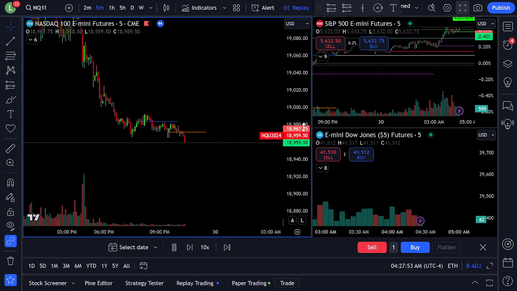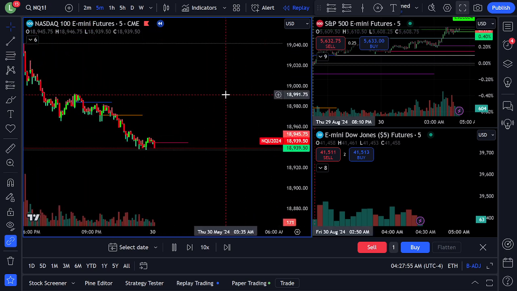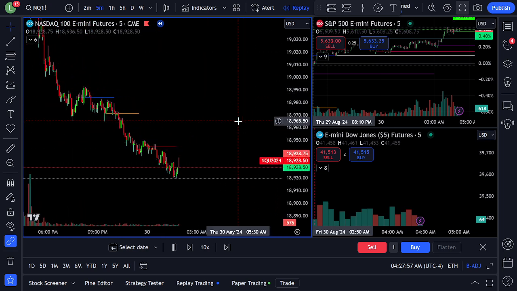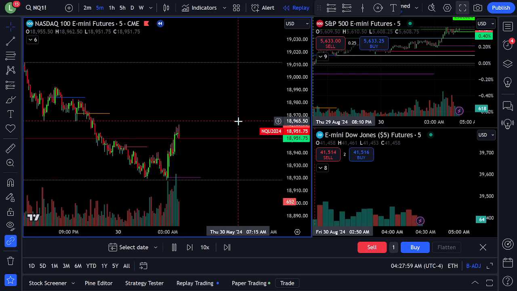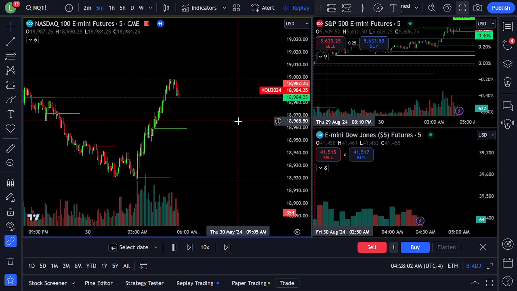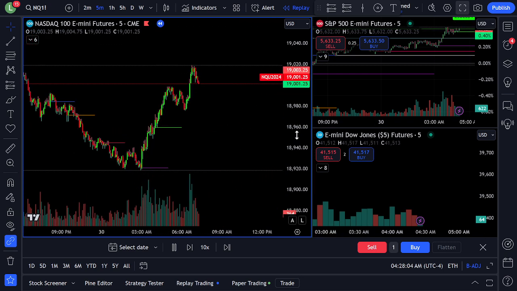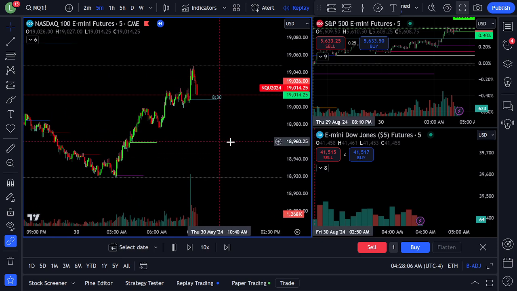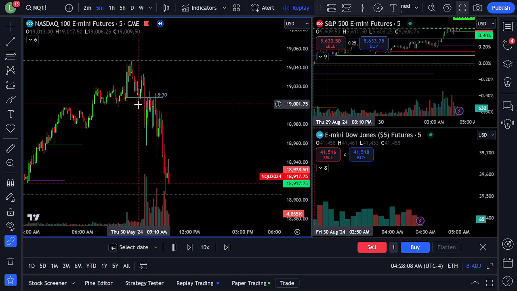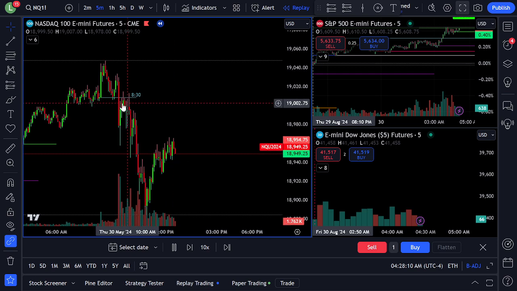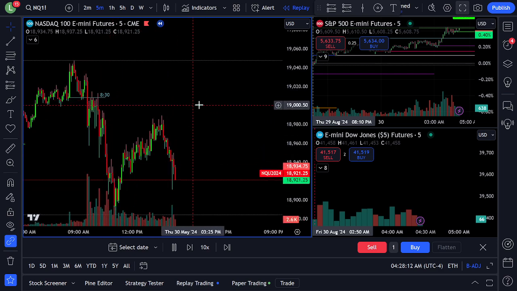After studying this for over a year, I made this indicator over a year ago, and I've studied it almost every day the market's open. Not super intensely, but I just look at it for a minute or so and think about it. And I'm very convinced that that's not a coincidence. You see what I'm saying? And on the flip side too, it's not a coincidence.